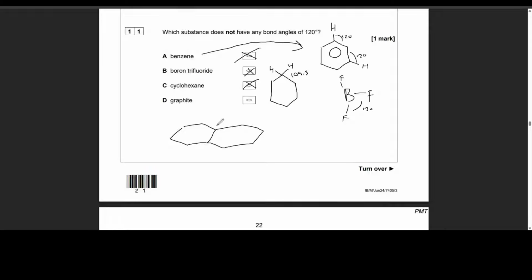Why have I put a cross through it? Well, I'm an idiot. Let's look at graphite. You can see graphite, each carbon's bonded to 3 others. So that's 120 degrees. Yeah, so the answer is going to be cyclohexane. Let's get rid of that cross there, guys. And that's going to be tetrahedral in shape. So probably 109.5 would be my guess. It might be slightly different to that, but there we go.